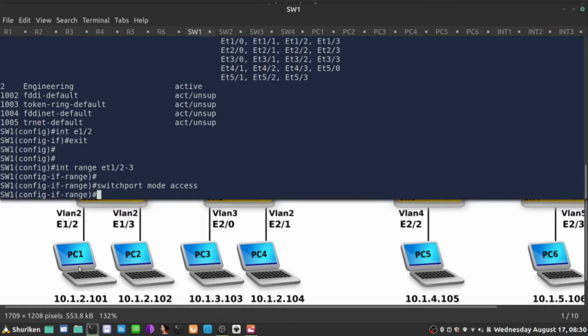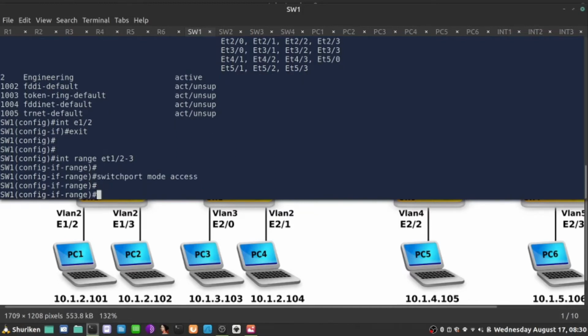So if PC1 was actually a VM connected to a VMware box, and the VMware box had a switch trying to negotiate a trunk between that switch and E1/2, with this command it will be impossible, because switch 1 will say, no, I am an access port and I can only belong to one VLAN. I cannot be a trunk or multi-VLAN port. So this prevents that from happening.